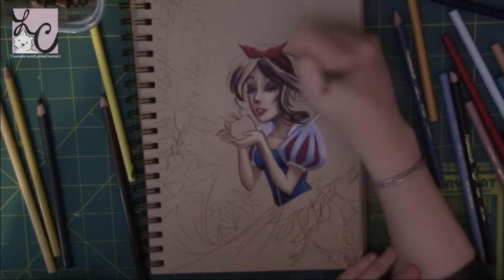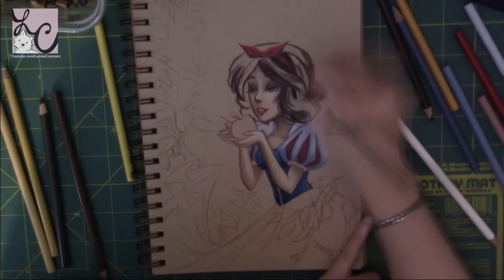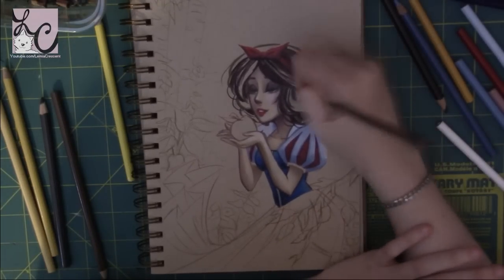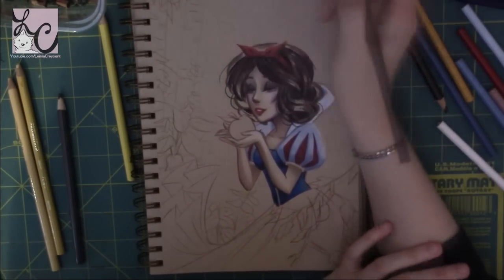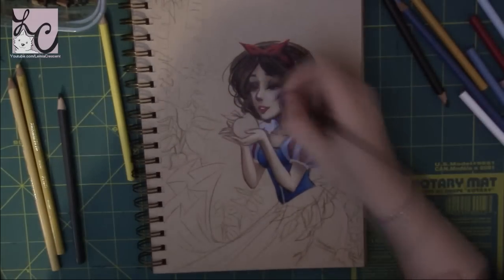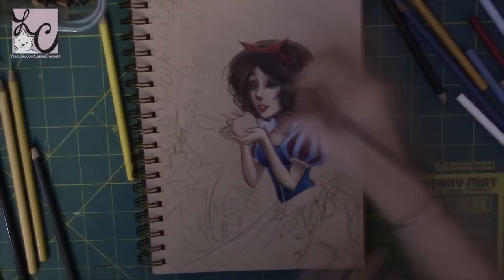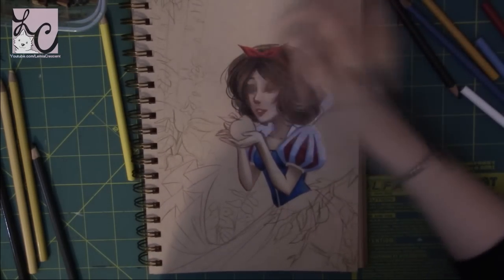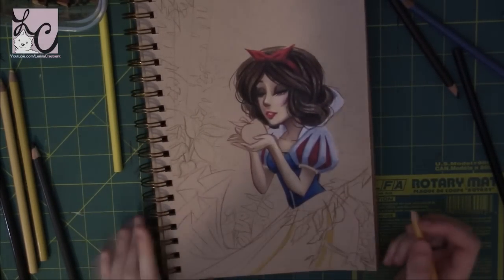Back to the picture. I did a few series before, and if you've been with me long enough, you know that I've done Sailor Moon in Crayola Crayons and also the My Little Pony characters in Crayola Crayons — the humanized ponies. So I wanted to do another little series that I can do when I don't want to come up with an idea and I just want to draw. I love Disney and I know you guys love Disney and the princesses, so I was like, hey, I'll do that.